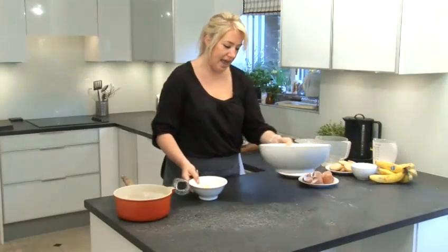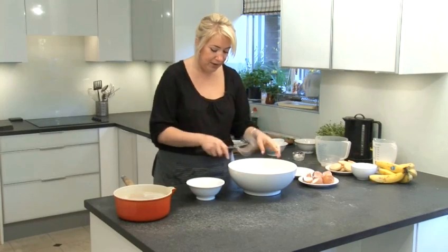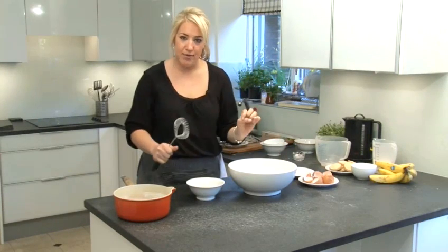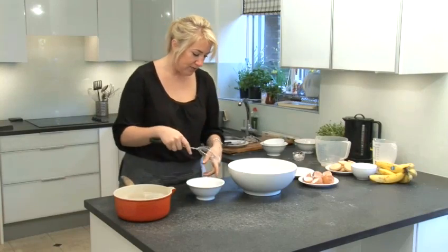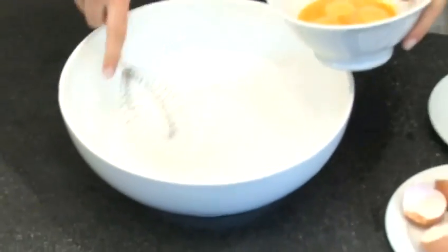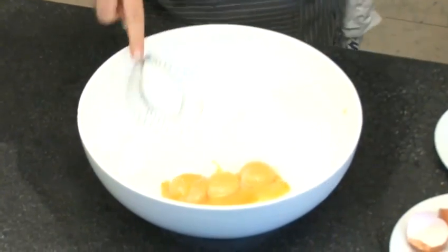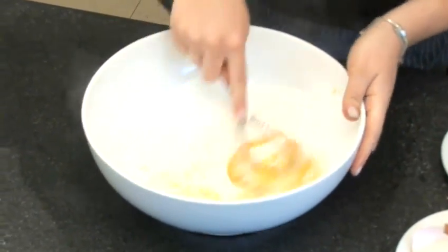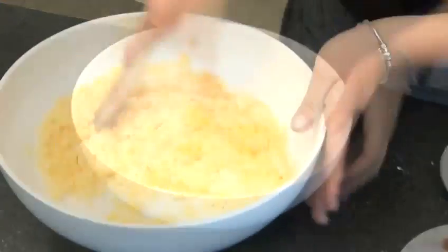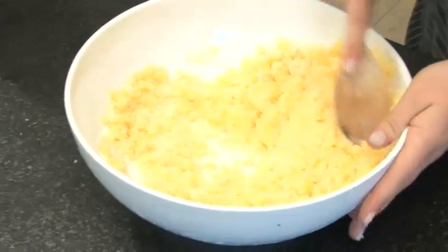Okay, so now in here I've got my granulated sugar, my corn flour and salt. We've combined that all. Got my 6 egg yolks, which we've separated from the whites. So I'm going to pour my egg yolks in and whisk round into the dry ingredients, the flour and the sugar and salt in here. Your eggs have obviously mixed in with your sugar and your flour, so everything should be the same colour, everything should be incorporated, and it should be a really kind of creamy effect.